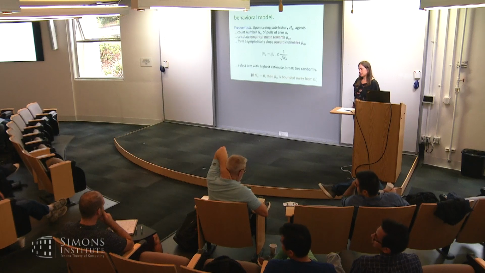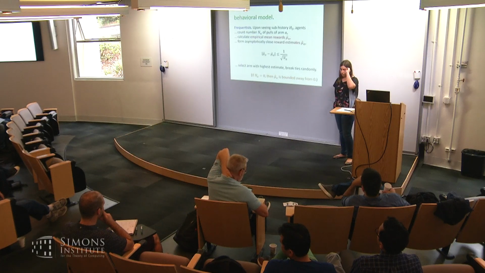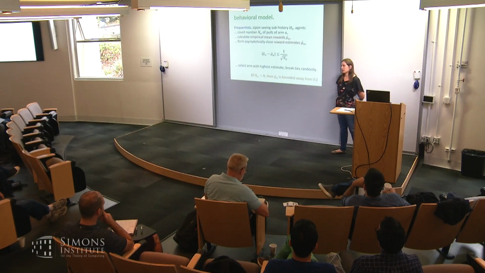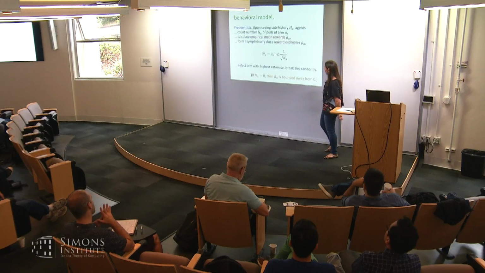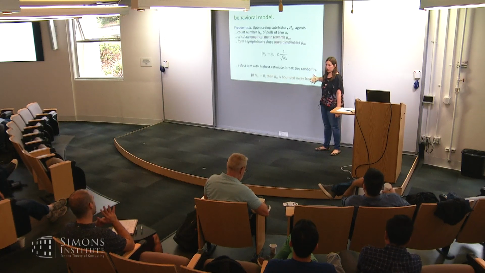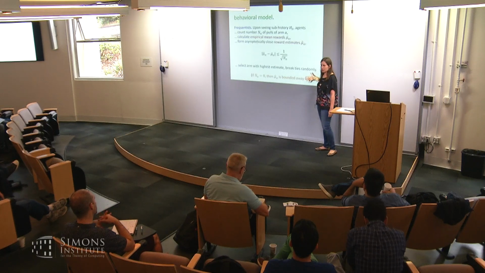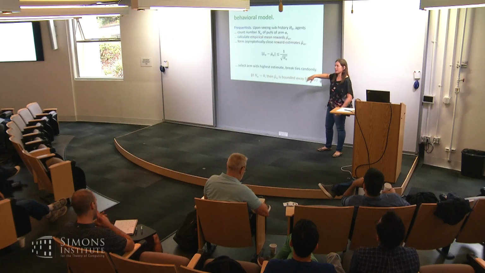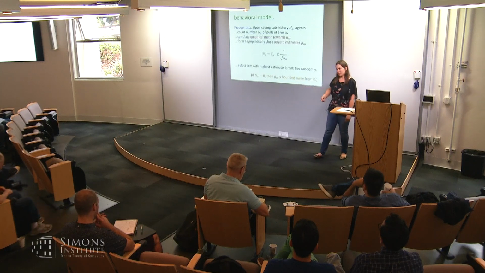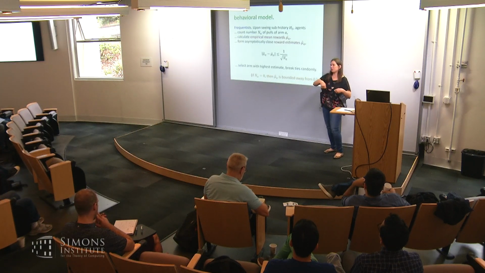For the frequentist agents, there's no structure on the history, some sort of nested structure on the history they see in the previous ones. There will be a structure on the history that's chosen by the policy, and the frequentist agents are going to simply follow this behavioral prescription. The reason that I'm so insistent on fixing the histories ex ante is to make this seem like a reasonable behavior to follow. Because I'm fixing the histories ex ante, I'm not trying to trick you into only seeing histories where this outcome was good.